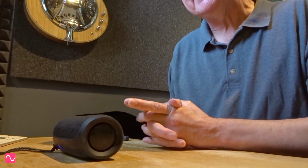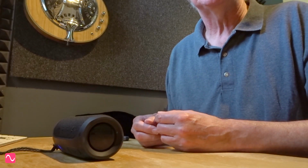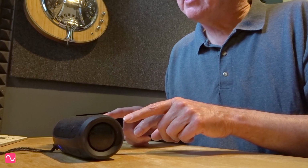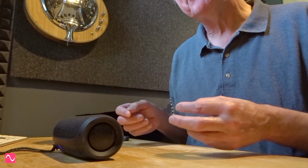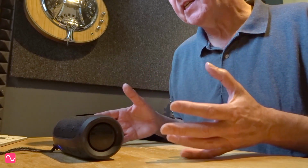So, what I do want to say, most definitely, is that you have to expect your audience to be listening on speakers like this. So, if your mix sounds good to you on your monitors in the studio, but it doesn't sound good on a speaker like this, you're not pleasing your audience, so that would be a bad thing. So it is really, really important when you make a mix and get it as good as you can in your studio on your monitor loudspeakers, then you need to take it to other listening destinations.